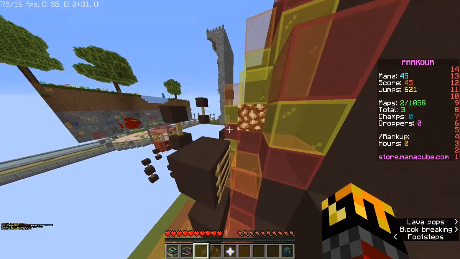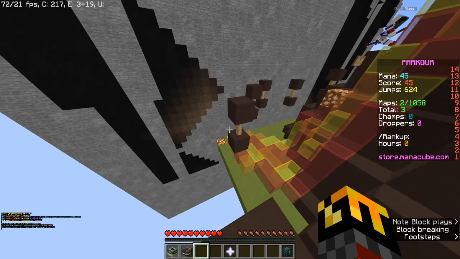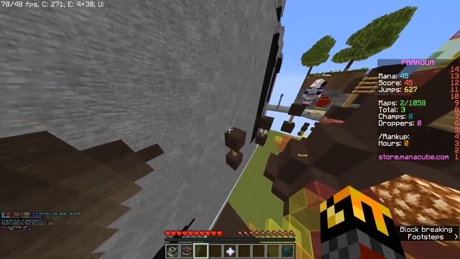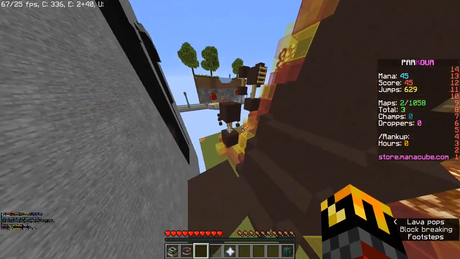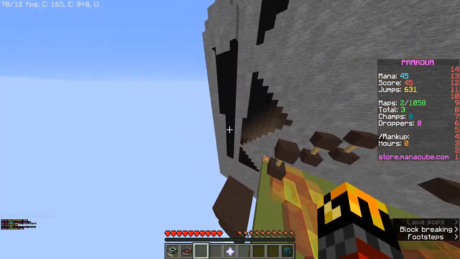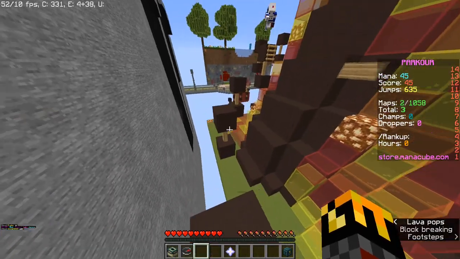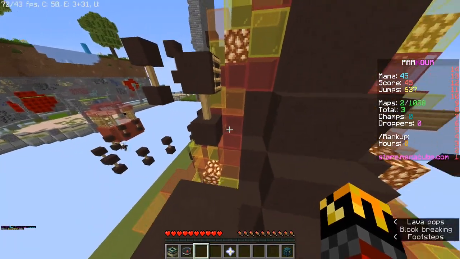So I started playing in 1.1 and I think it was the last update before they added the shift to jump, or control, I think is default. I use shift because to me control is crouch, even though I don't use control to crouch in this game. Here we go.